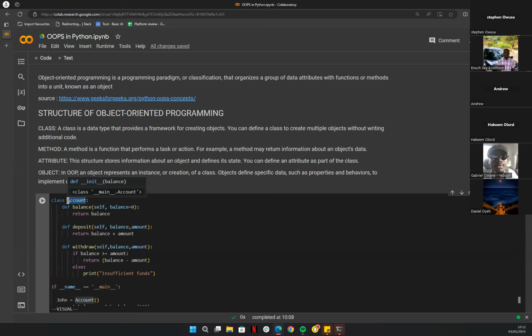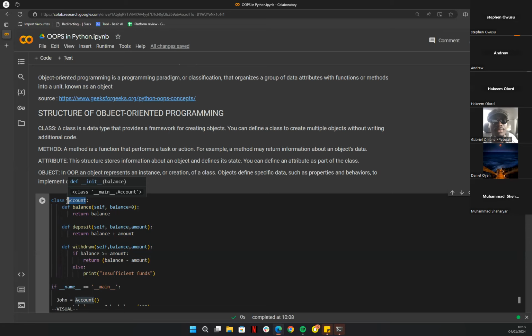So object-oriented programming in this scenario allows you to properly structure your data, or your bank statements, knowing which account to go to. If this is Mr. John's account or Mr. JB's account, I can check my balance, I can deposit and I can withdraw.